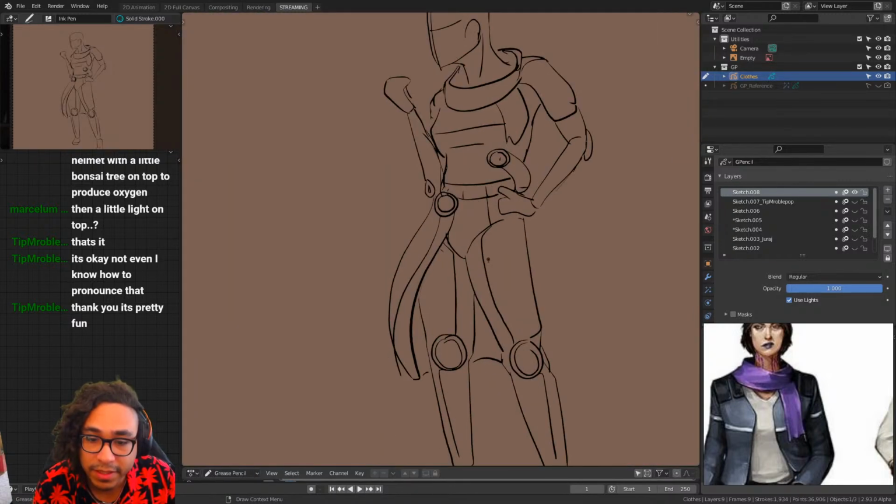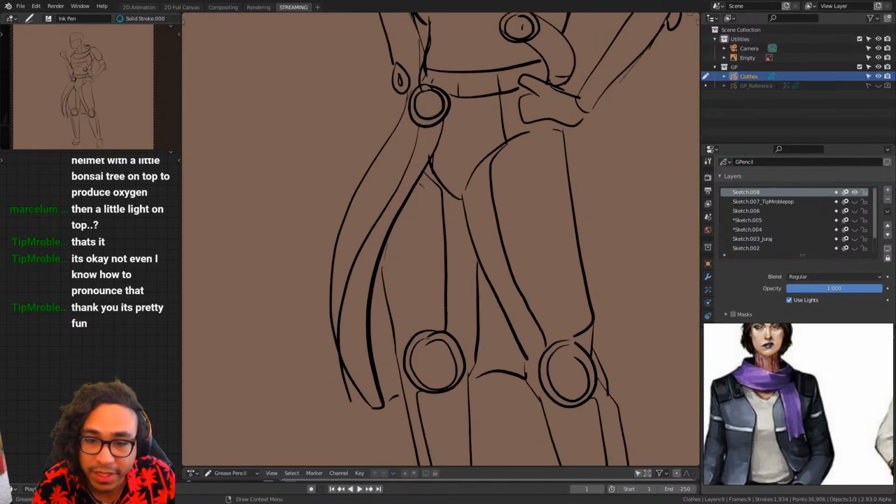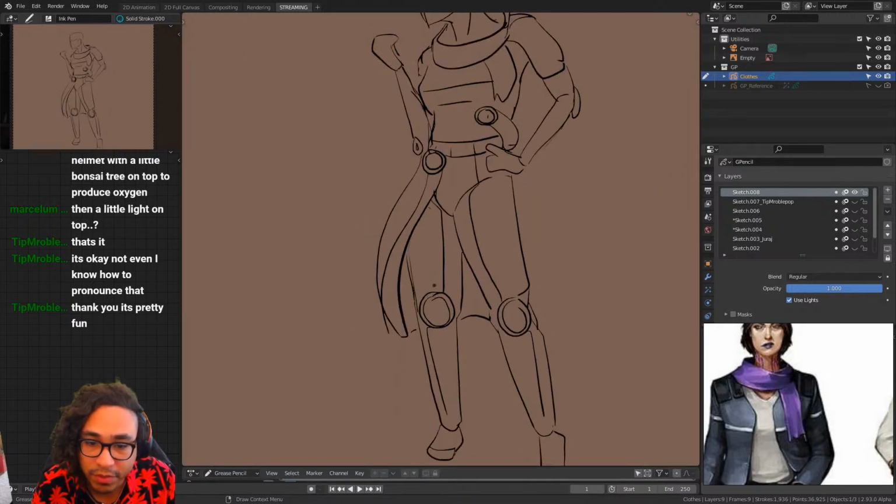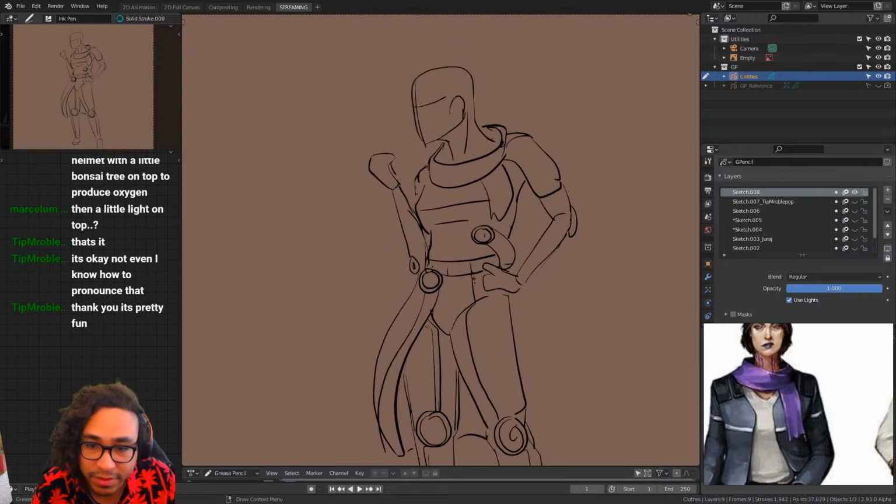You know, I like this. It's more simplified. We're losing the leg here though, which is unfortunate. But I think it'll help stand out once we have some color on here. He's cool. I like the circle motif.